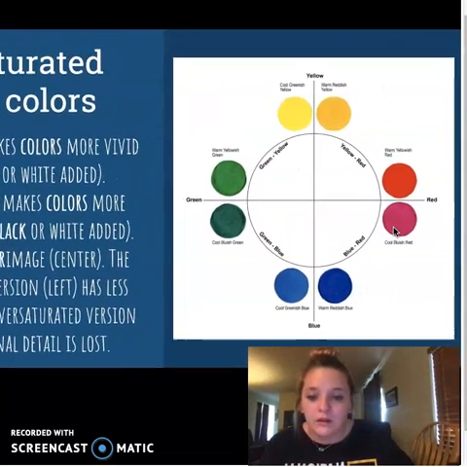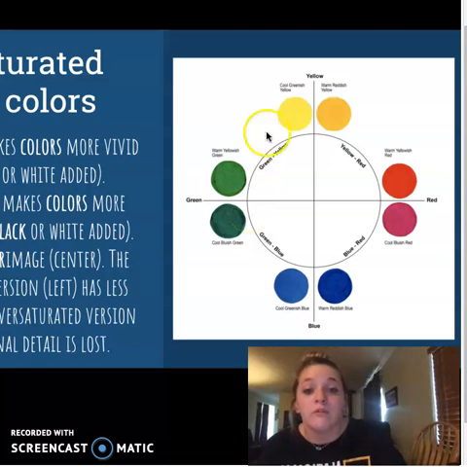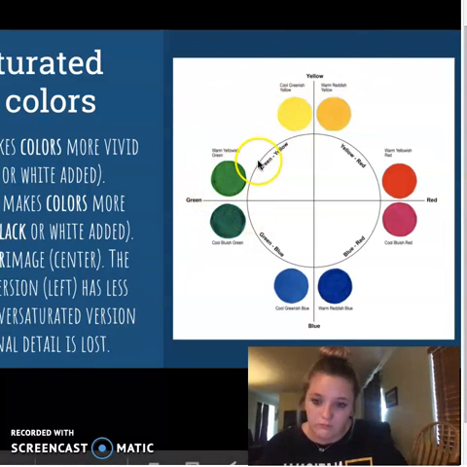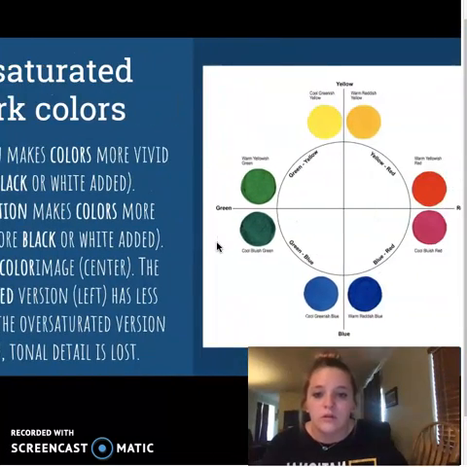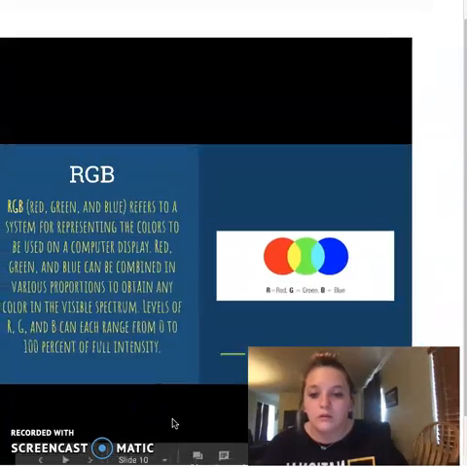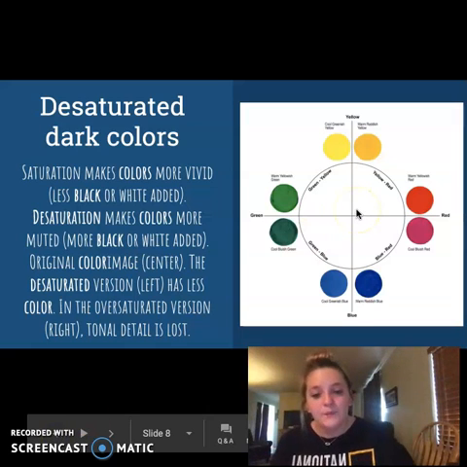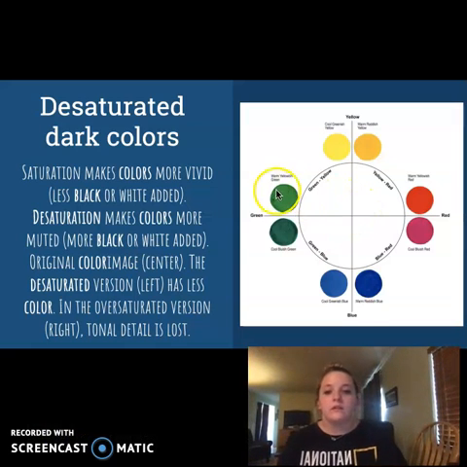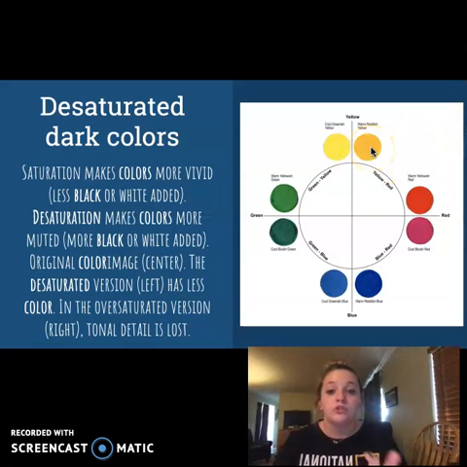Right here in the example that I chose, you have the yellow, red, blue, and then green. So we have the three primary colors and then the green. So what it's saying is, when it's desaturated, we're on dark one. Okay, so what it means is this is the real color. These are the colors that they are, and then when you add more black to it, you would get a darker version of what it is supposed to be.